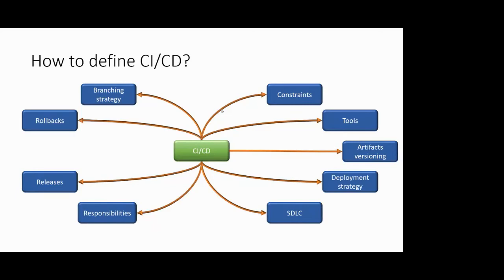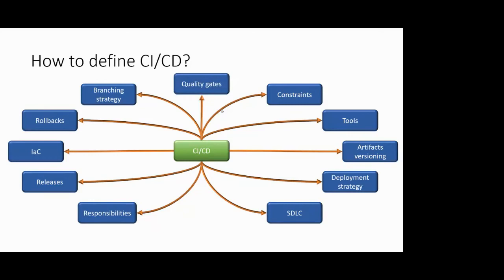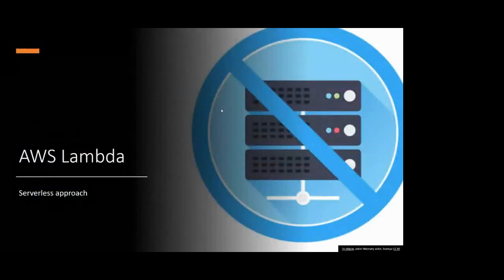What is your approach to rollbacks? Is it automatic? Is it manual? What needs to be done to roll back your application? Are you using infrastructure as code in your pipeline? Are you building your pipelines using infrastructure as code? What quality gates are you using? And how do you want to monitor this CI/CD, right? So as you can see, this is a really complicated thing. It's not like, okay, I will use Jenkins, done, right? Right, so this is CI/CD, a very short introduction. I have longer talks about this, no worries. So maybe one day.